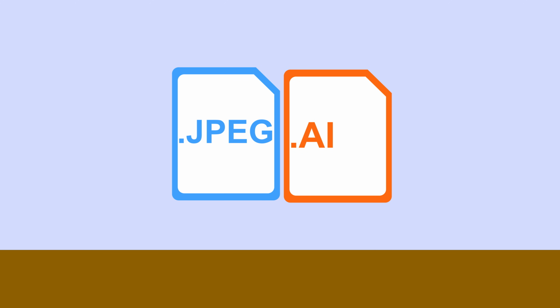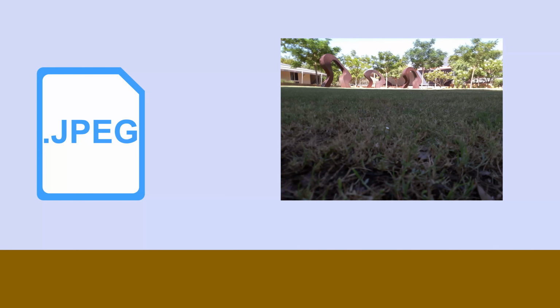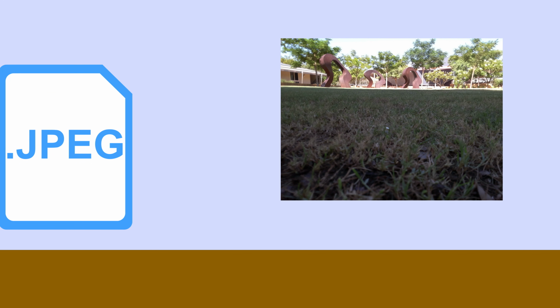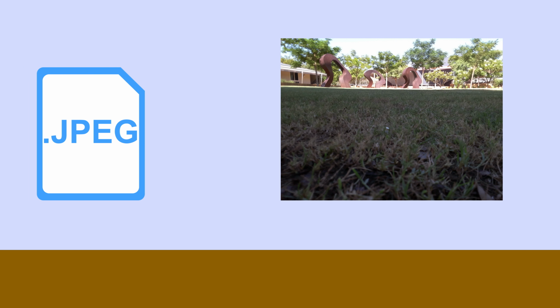There are different ways images can be stored, and each type has its own strengths and weaknesses. Bitmap or raster images such as JPEGs store image data on a pixel by pixel basis. This is most commonly used when taking a photo. Mapping each pixel to the right color can take up a fair bit of data. To get around this, some file formats make use of compression algorithms. More on that in an upcoming video.